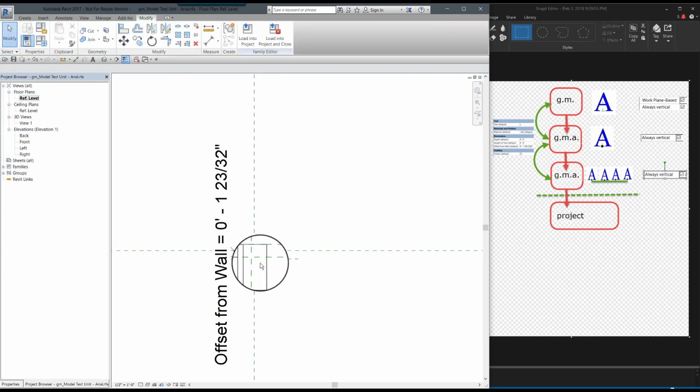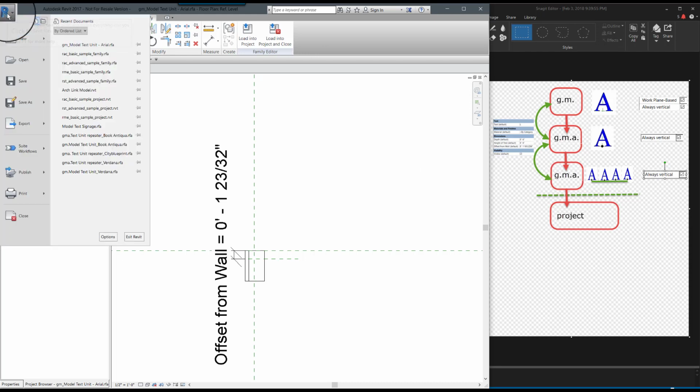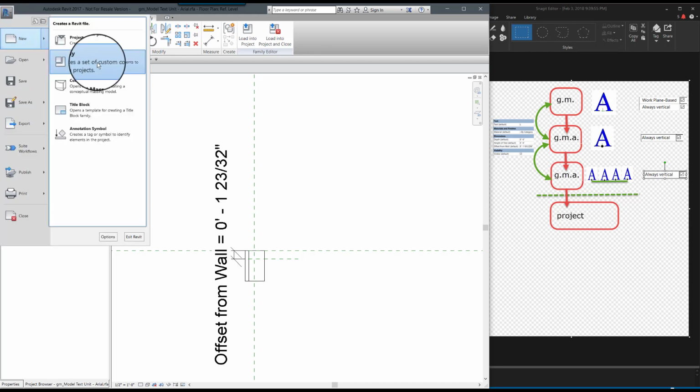Notice that I don't worry about the current dimensions of that offset from the wall, or the depth of the letter, or the height, because I am controlling that by parameters that will be passed to the next families. So whatever we have there, it's okay. So let's save this family and let's create family 2. Big R, new family.